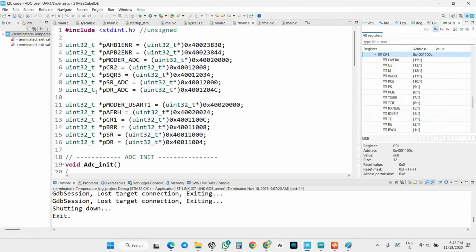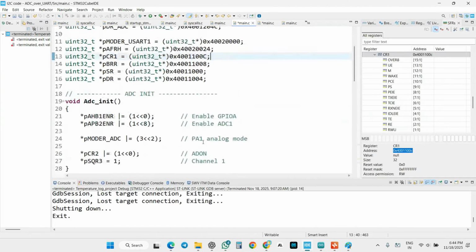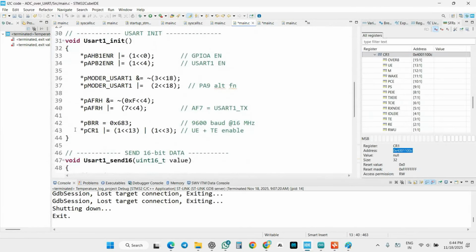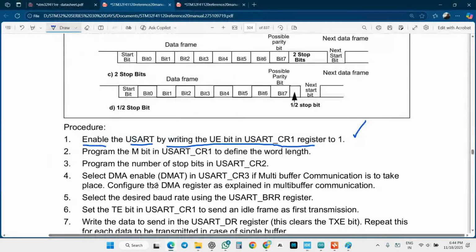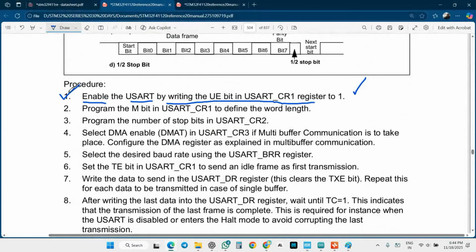Change the address, I mean the pointer name, which has been given the exact name, because you can easily recognize which address belongs to this. And whatever address they have given, you just copy it and paste it here. Here I've been using the CR1 register. If I'm not telling you to write the address, you should write the address. Here I simply enable the 13th pin. And you also enable the TE pin, using the OR operator. And this first procedure has been completed.